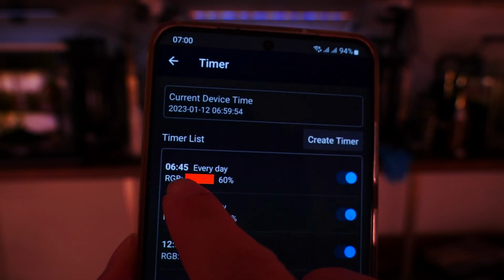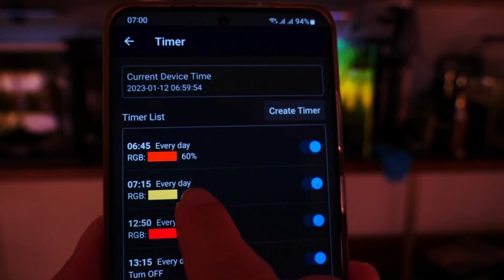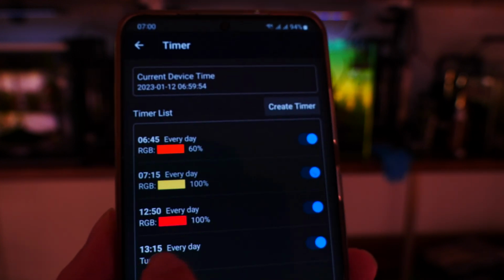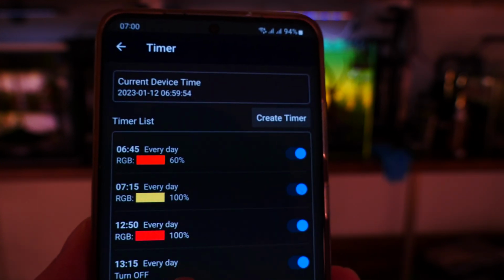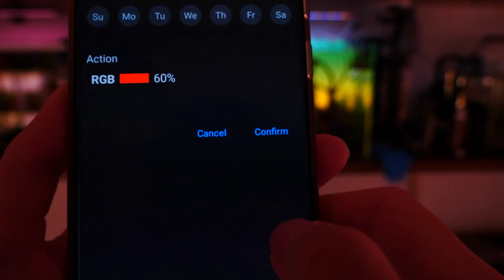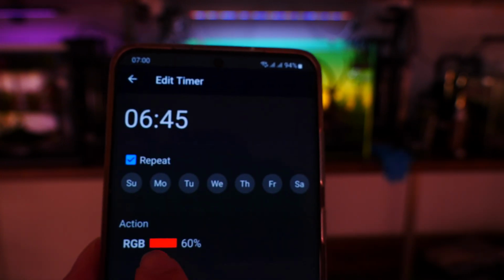I can set this device to come on at 6:45 with a certain color pattern, and then at 7:15 I can change it to a different color pattern, and then at 12:50 change it to another color panel and then turn it off. And I also have the option to repeat all of these things every single day. I also have the option to set the intensity of all of these presets, and I also have the option to delete or modify these settings. So I can definitely modify when each setting comes on and off, and I can also modify the coloration.